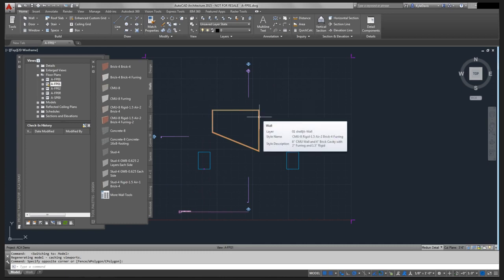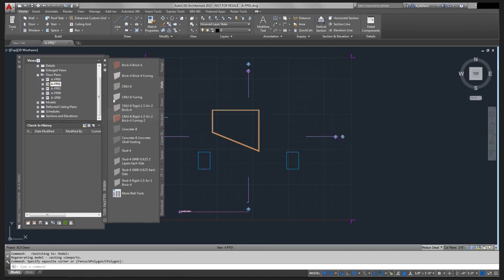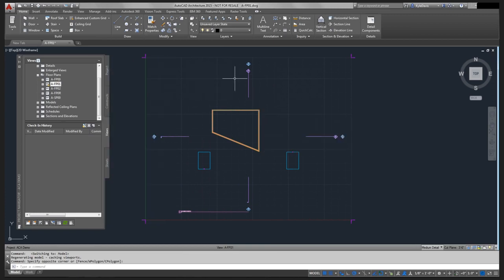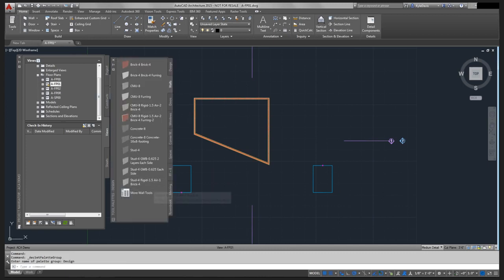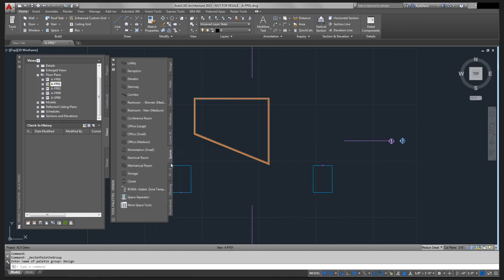Now you can have these set up already ahead of time in your project template. If you don't want these views in here, when you set up your template, you just do not include these elevations and sections. So when you create your views, this is then where you will use this to tag information or place additional elements such as your rooms. So if I come in here, I'm going to go place a room or a space.